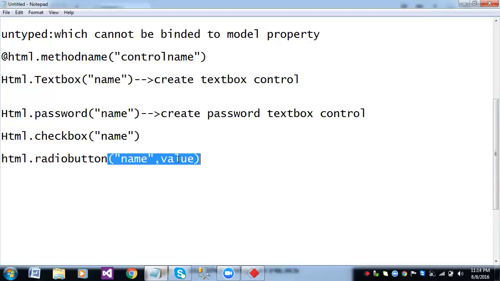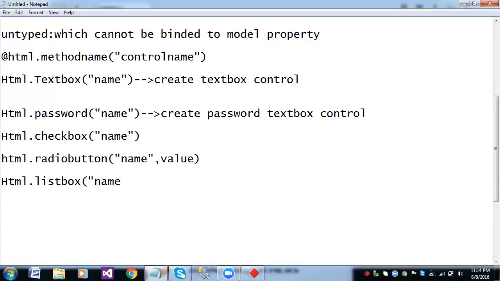Like this we can assign some collection of elements as list items, something like a drop down list or a list box. So we can simply say Html dot ListBox, and here the name, and whatever elements are available in the collection, the select list, where the data is available, that we can assign.